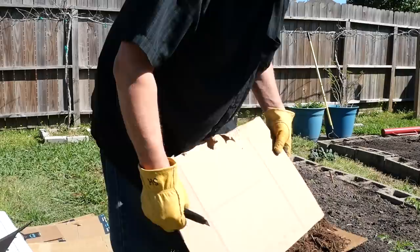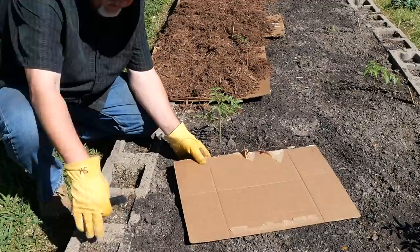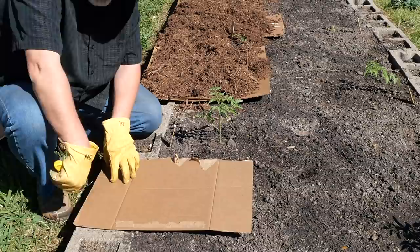I'm bringing my cardboard all the way out to the edge of my brick, and that's because I want to suppress weed growth in these holes, because I get a lot of weeds growing in there if I'm not planting something on purpose in there. If I bring this all the way out to the edge, it will suppress the weeds in these holes. And if I want to plant here, I'll just come and cut the section out.